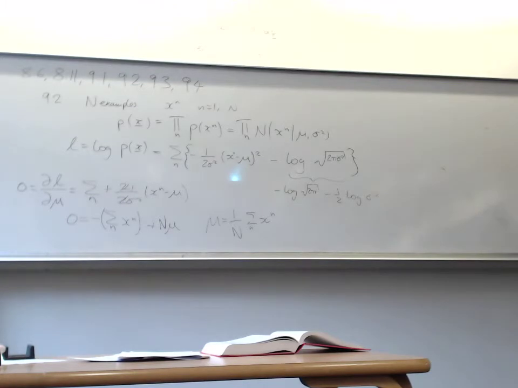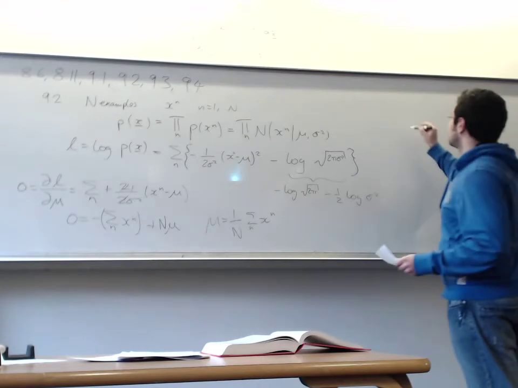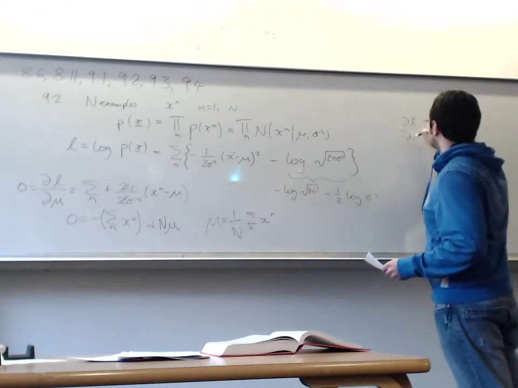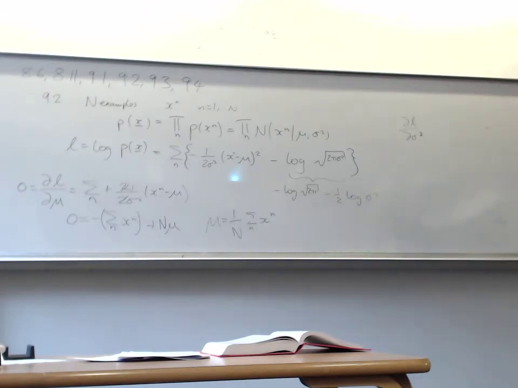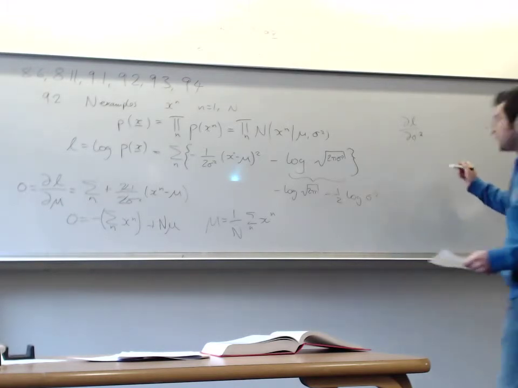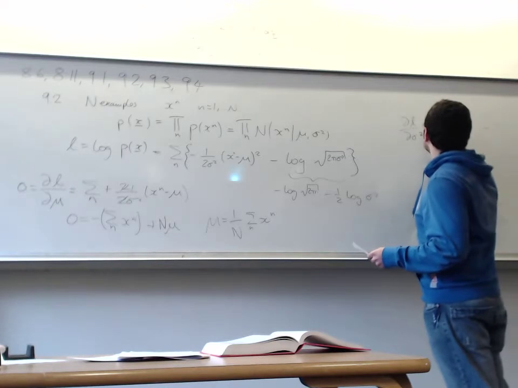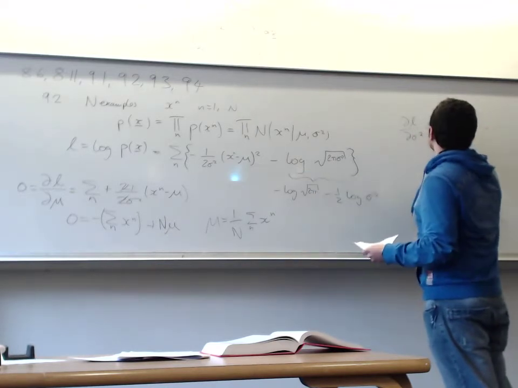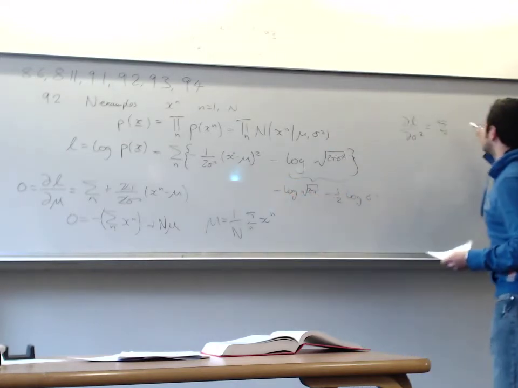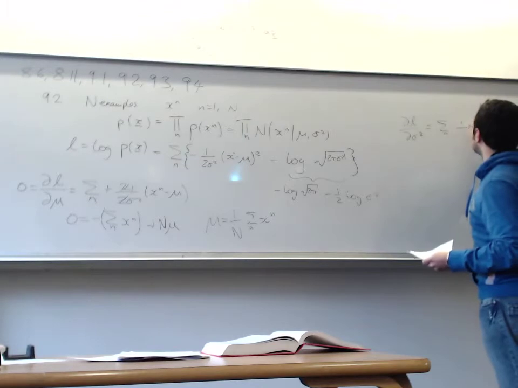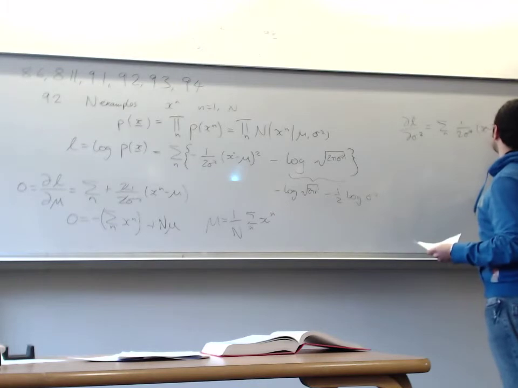And for sigma squared, we basically do exactly the same. It's a little bit more difficult, but not the end of the world. So dL by d sigma squared. I'm going to differentiate with respect to sigma squared rather than to sigma, which is fine. You just need to get your head around it. And this is going to be sum over n again. So I've got a sigma squared on the bottom here, so this is going to become plus one over sigma to the 4. And this is just a constant.